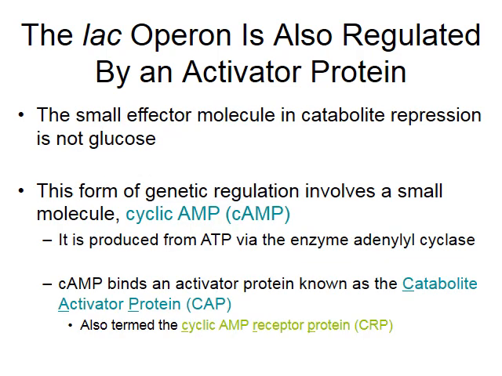So the molecular details of how this works: there is an activator protein that's called the catabolite activator protein. It's called the CAP protein also. And it has other names as well, the cyclic AMP receptor protein you may see in some texts. I'll refer to it as CAP in the slides that follow. The small molecule effector of the CAP protein is a molecule known as cyclic AMP. Cyclic AMP is derived from ATP. It involves an enzyme called adenylyl cyclase. So this adenylyl cyclase is able to convert ATP into cyclic AMP.